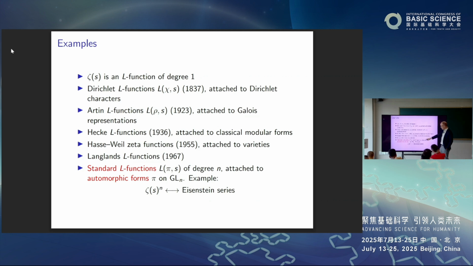Okay, anyway, collapsing all of that, there's a class of L functions called standard L functions that are expected to contain all of the above examples. That's the conjecture of Langlands. And these are attached to automorphic forms on GL_n in a rather natural way that in particular commutes with natural constructions. So for instance, one rather explicit class of automorphic forms are the Eisenstein series, and those should correspond to these L functions that are likewise explicit, like the nth power of the zeta function.